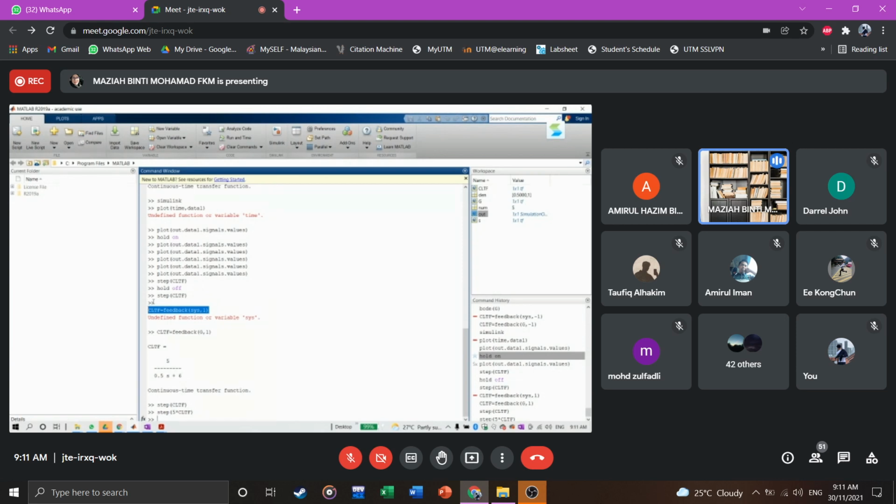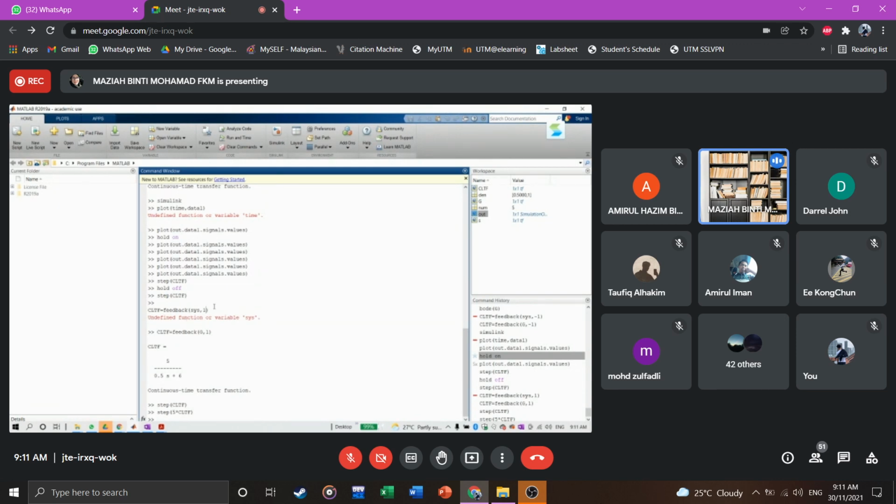But if your feedback is positive, then only you put -1. For a normal plus minus feedback, the constant here should be 1. That's why just now it said the system is unstable, because it is plus.